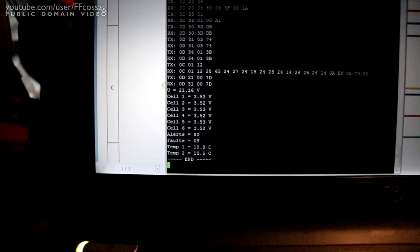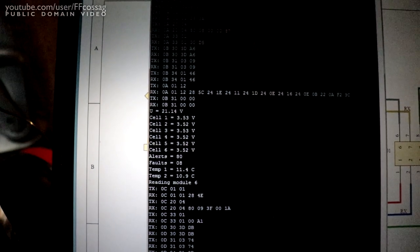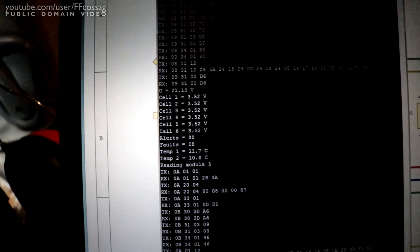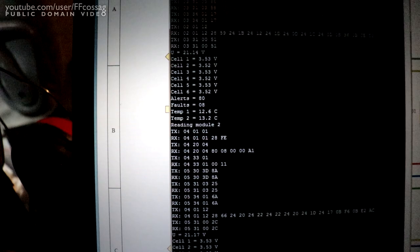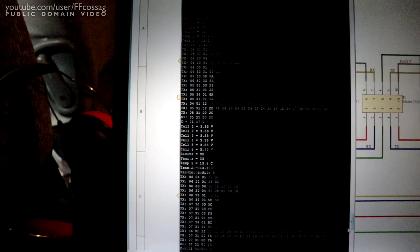So we have about 3.52 on all the cells in that one, and then if we move up a bit we have 3.52, 3.53, and there we go, 3.52, 3.52, 3.53, 3.53, 3.52, and that's the start of a measurement cycle of that. So these modules are really well balanced.